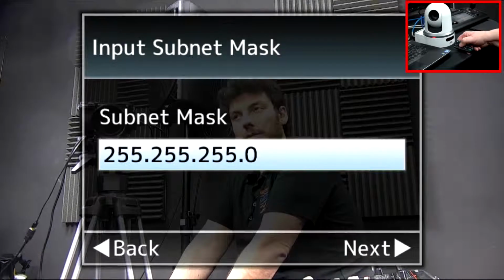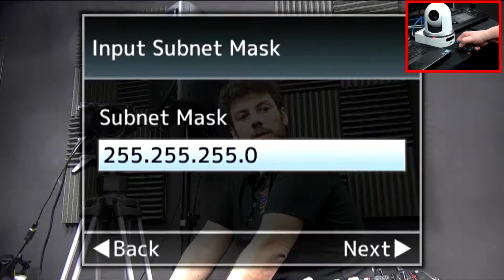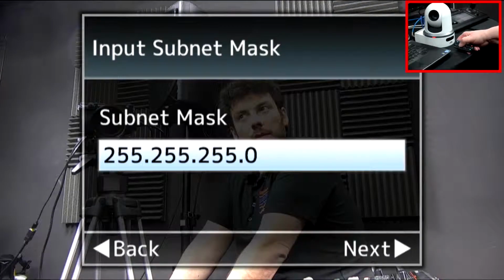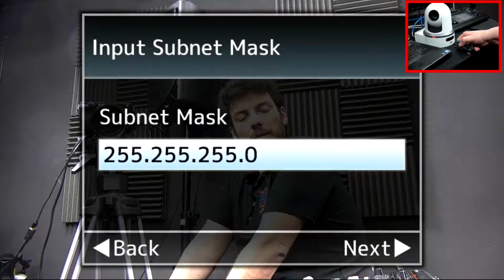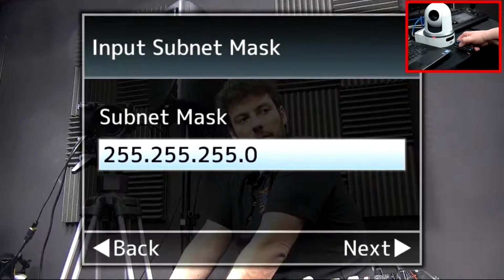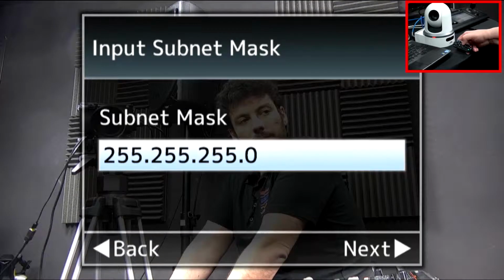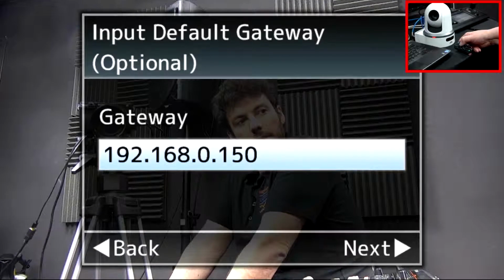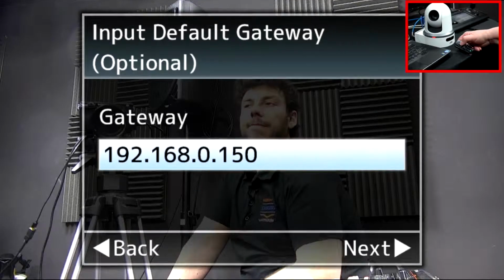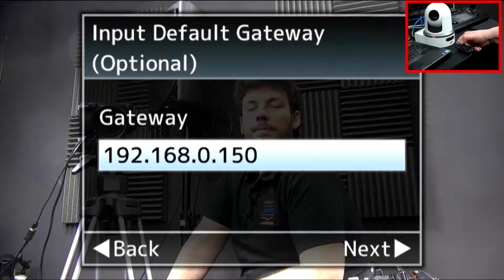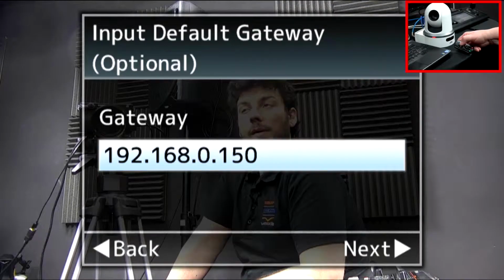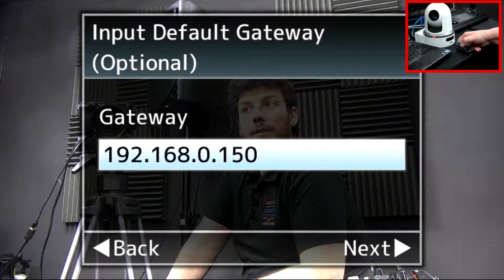If you have set up this one, you go to the next part, which is your subnet. Typically on a local network, it handles about 253 devices. So we're using a subnet of 255.255.255.0. It's called the typical Class C net. And then we have the gateway. If you would like to control the camera outside the local network, or you want to stream to a streaming platform, you have to set up your gateway.